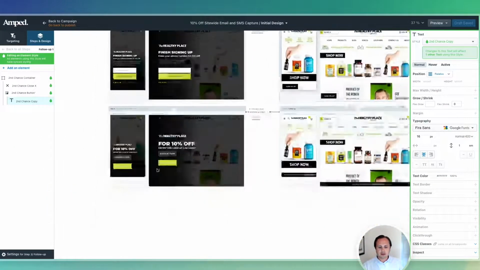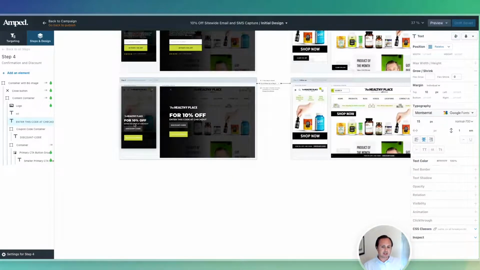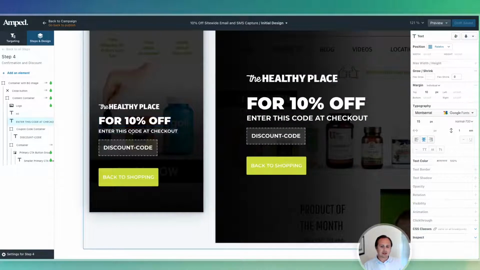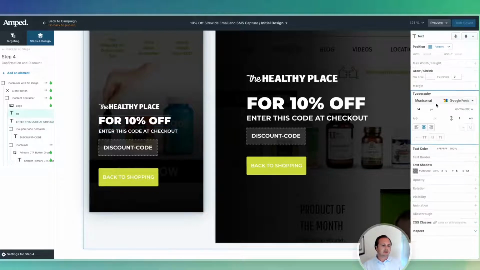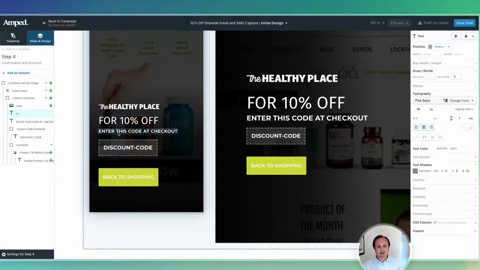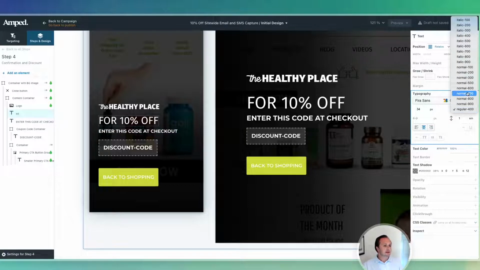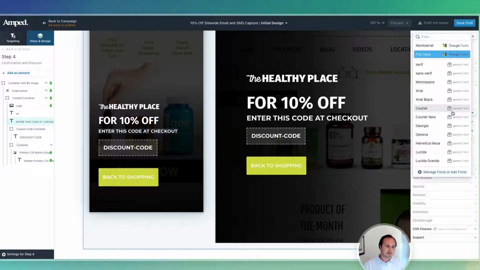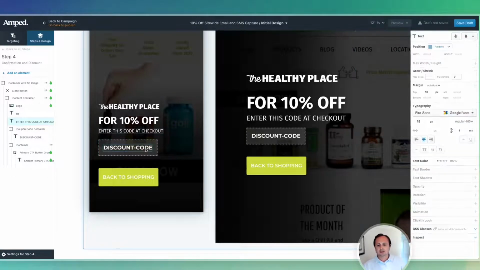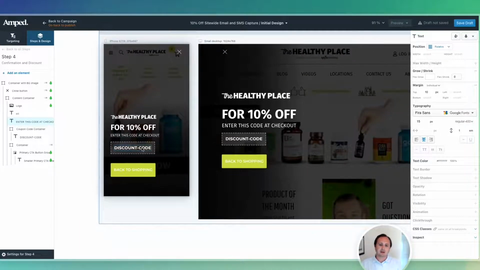But some things we may have to come in and change. For example, this last step doesn't use a lot of styles. That's not linked to a style, although it's called H1. And then so here we still need to change this to Fira Sans. And that's not linked to a style because we wanted a different font size for this confirmation step. So we're just setting the correct fonts.